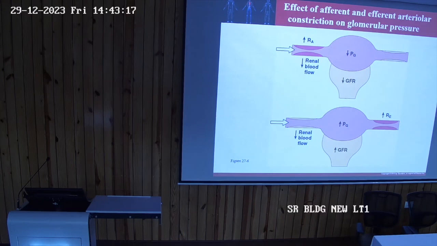वुमेन्स कैप्सूल किस चीज का बना हुआ है? What are the components of Bowman's capsule? So that is why I am asking, the filtrate gets entered where? Filtrate कैपिलरी में आएगा? कैपिलरी से तो फिल्टर हो रहा है, तो वो कहाँ एंटर होगा? What do you mean by Bowman space?